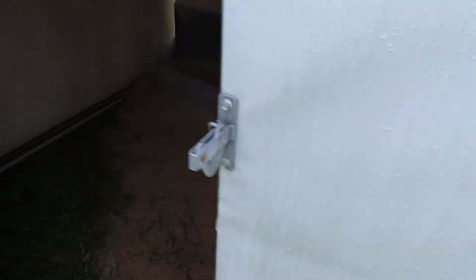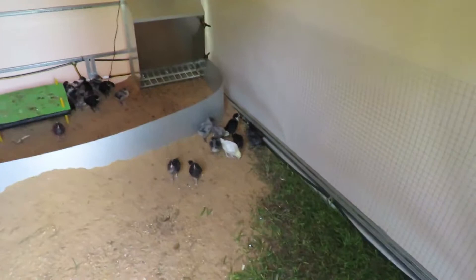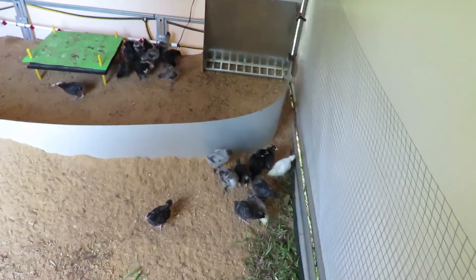They're going to get the whole run. I'm still going to keep them there for probably a week, maybe two weeks, and then when I start moving them they'll just be on the grass. I still want to keep them up on the sawdust because it provides a bit of insulation and a little more warmth. You can see some of them are outside and some are inside — they just fly straight over.